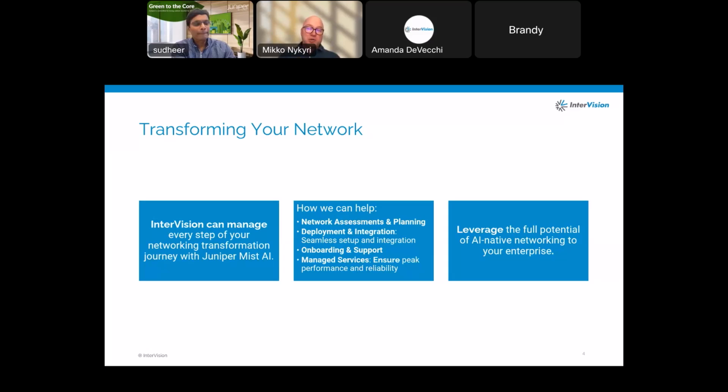We can really plan together on how to best understand what you have and what are the right steps to take for your particular network environment. We can provide that deployment, that integration for the seamless setup overall. Of course, the onboarding and support as well as the managed services to ensure you have peak performance and reliability on your entire journey. So we can leverage the full potential of AI native networking for your enterprise.